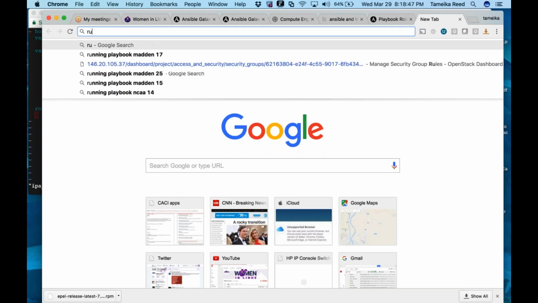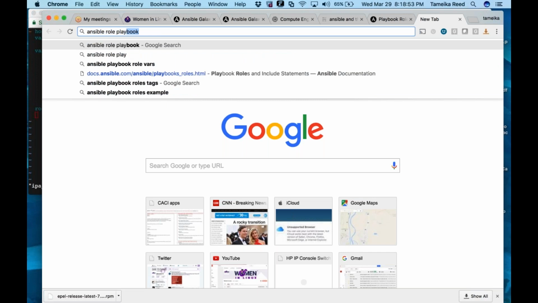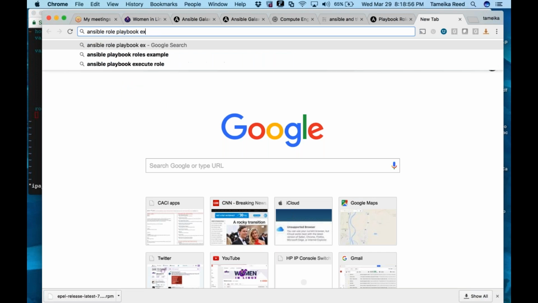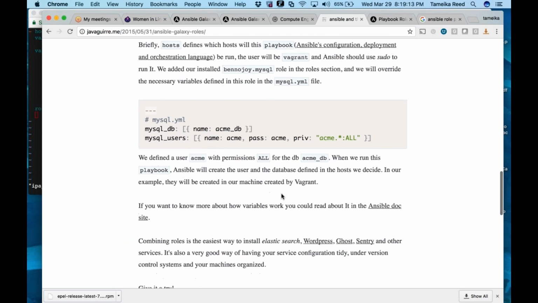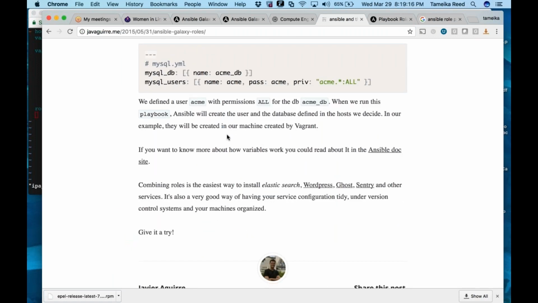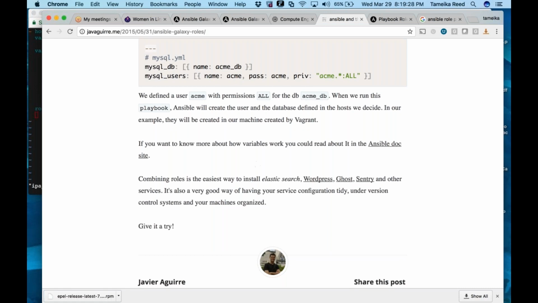Let's see, Ansible role example. Because from the looks of his, it looks like he just has this. And we added our install role to the role section, and we will override the YAML file, which is fine. When we run this playbook, Ansible will create the user and the database. So we just run the playbook, and the playbook's supposed to create everything for us.